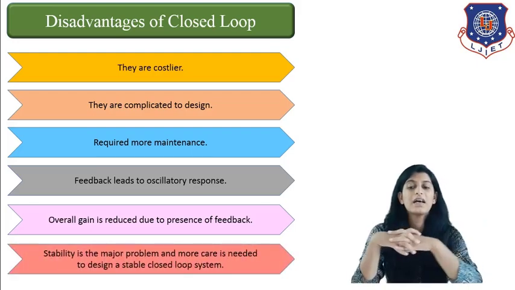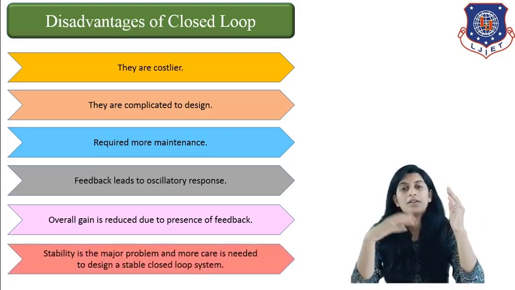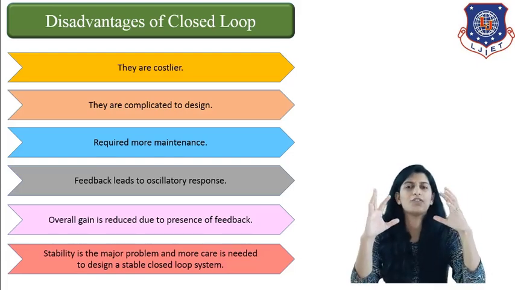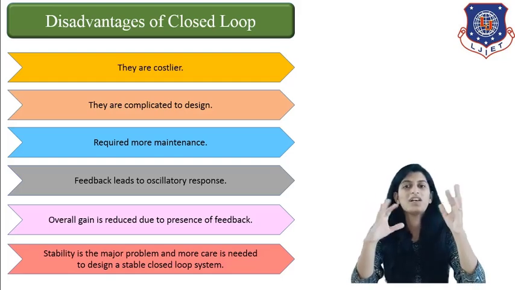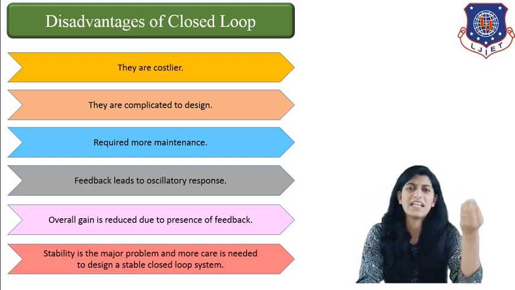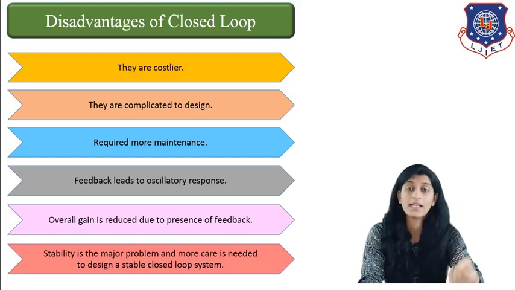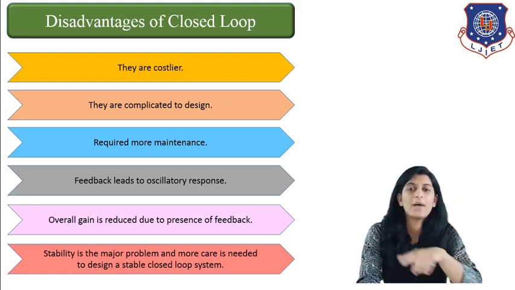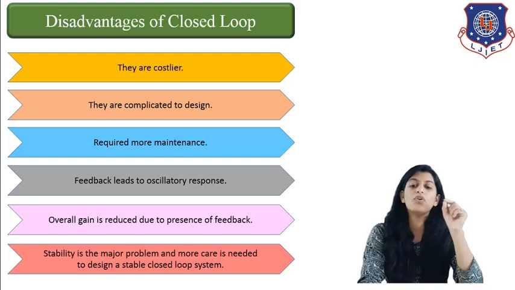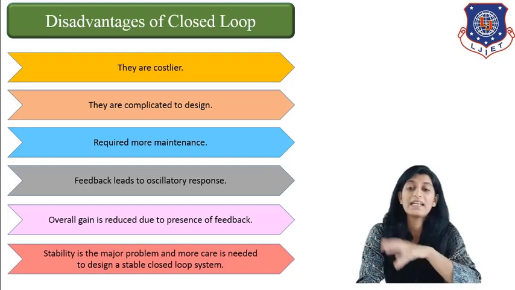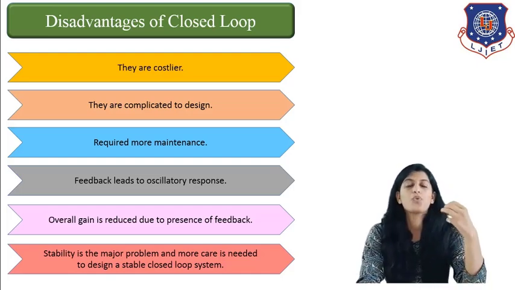And the last is stability. When we are dealing with feedback, stability becomes a very important part, because even if there is a small change in outlet value, there will be an error generated, and once error is generated, our system will try to overcome that error, and this complete cycle will lead to generation of instability of our system. Correct. So this entire thing becomes quite unstable.